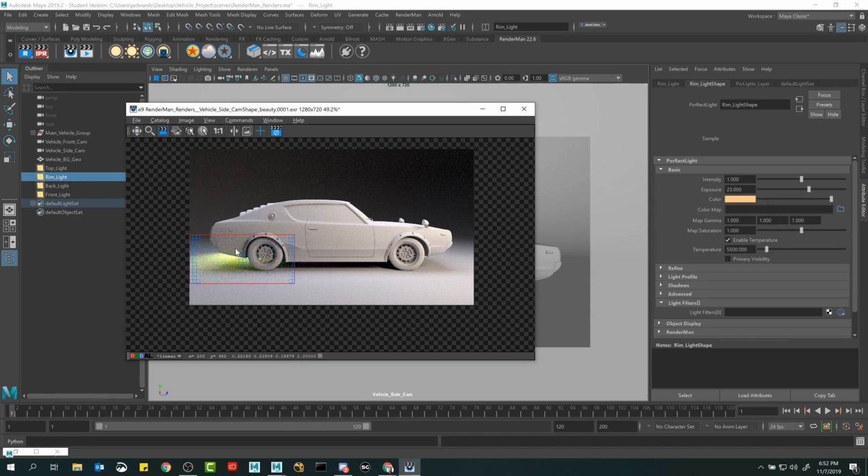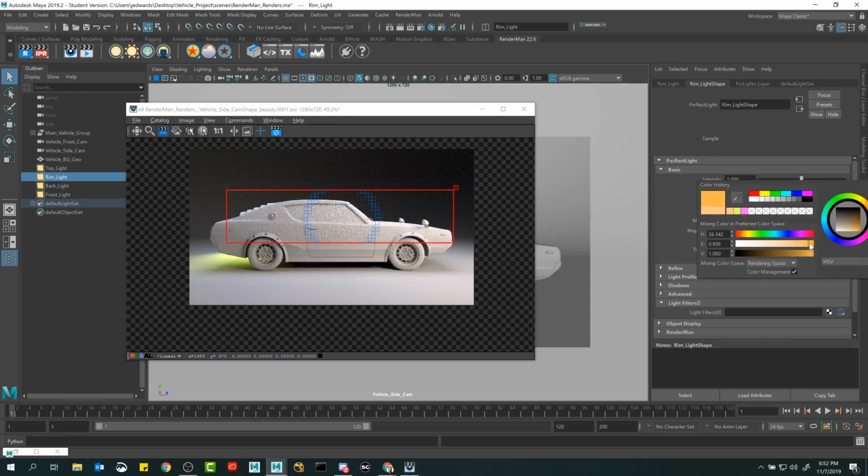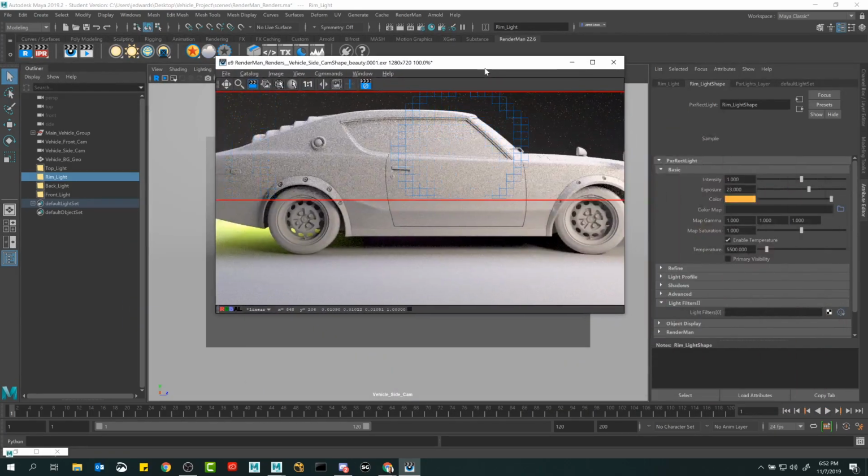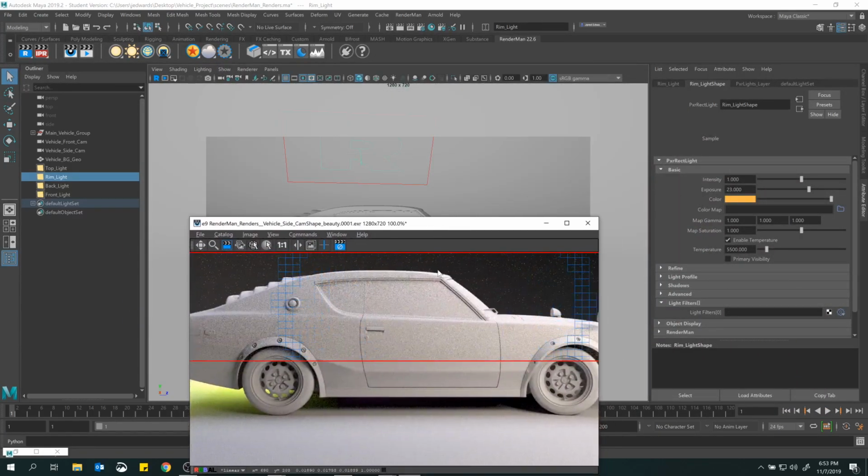And if I go back to crop, I can move that over here. And I can grab the corners and expand that out. Hit R to refresh the render. And we should be able to see, this one might be pretty faint. It might, yeah, that one's not really showing up a whole lot. But I think it's trying to create like an orange accent somewhere. Let me just crank this bad boy up.